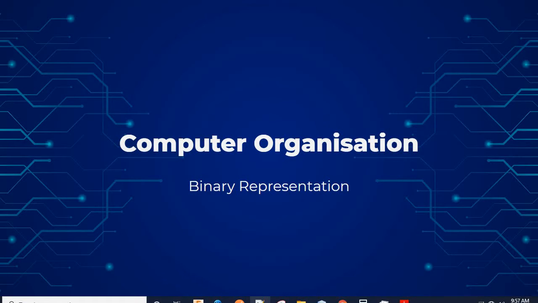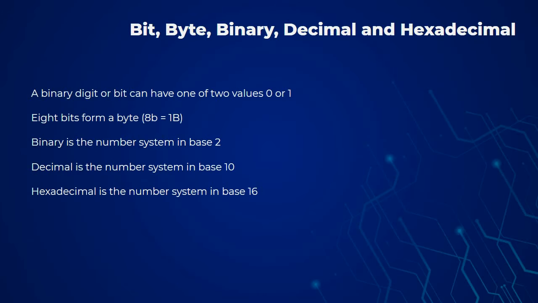Okay, welcome to Computer Organization. Today we're going to be looking at the binary representation of numbers. There's a couple of terms we're going to be looking at today: bits, bytes, binary, decimal and hexadecimal. Some of those you should already be familiar with, some may be new to you.